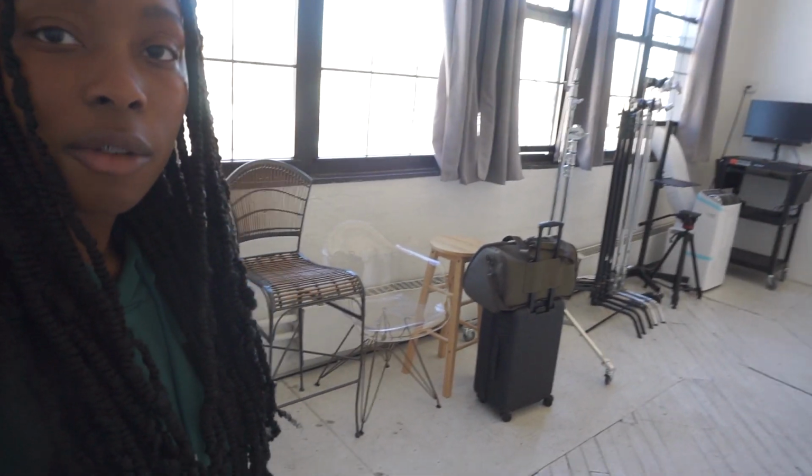It's actually really nice in this studio. I'll put in some clips before this just to show you guys around and what they have, but there's a lot of props that I think are gonna be great for what I'm doing. I don't want it to be too loud. I'm gonna keep things kind of minimal, but I will definitely be pulling some of the props that they have here. But yeah, everything looks pretty good, so I'm just gonna get started.